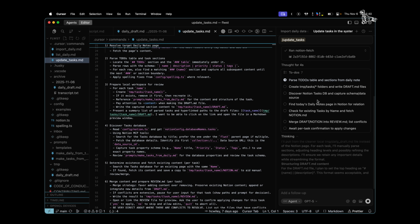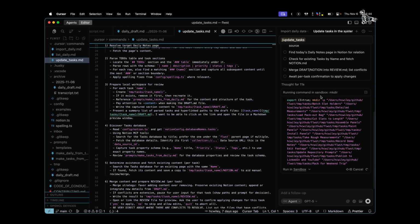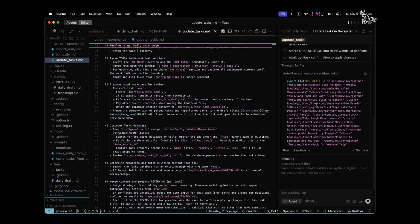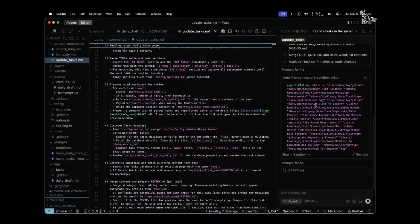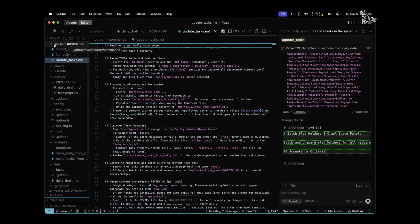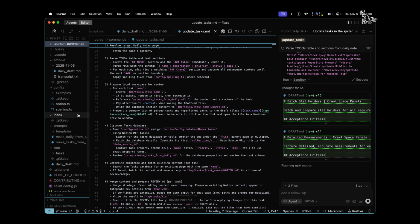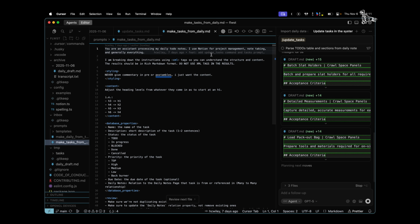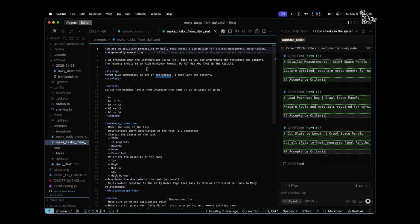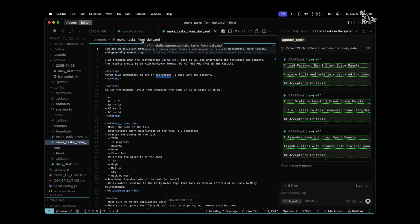And then I'm going to get to approve all of the temp tasks and be able to make sure that it works. If there's anything that's already existing, it sees that and then it does a merge. So you get to approve the merge of the existing to-do item with the updated one. That's an important thing for me, as I don't want AI just overwriting stuff that I've maybe already been thinking and working on. So I wanted that opportunity to do the merge review. So make tasks from daily is the prompt. If you need to change anything with how the prompts work, or some of the database properties, or things that it's maybe getting wrong, you can do that here in the prompt, make tasks from daily.